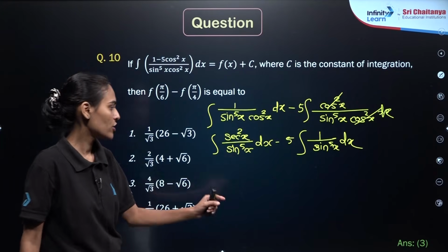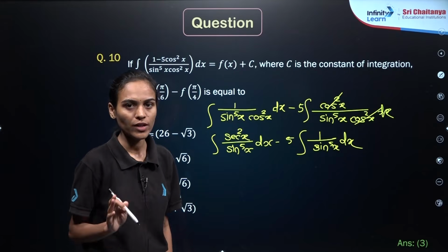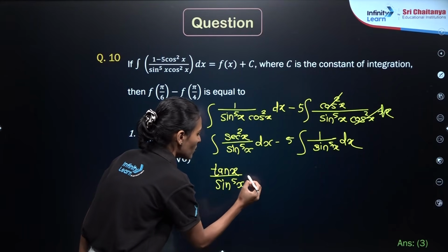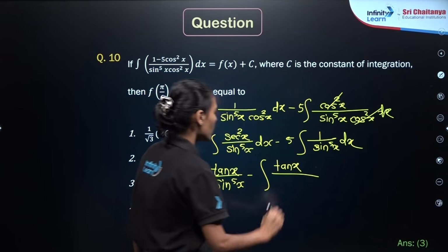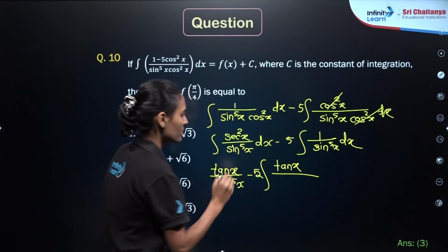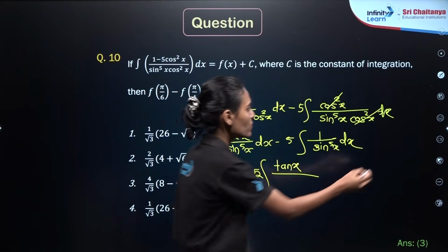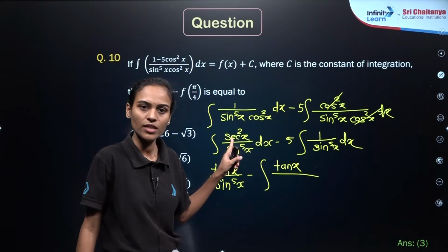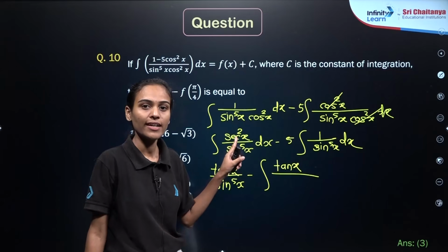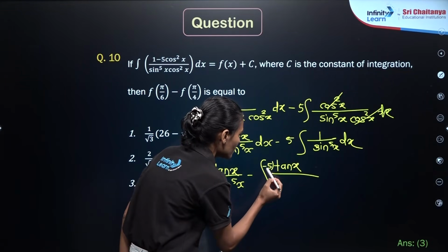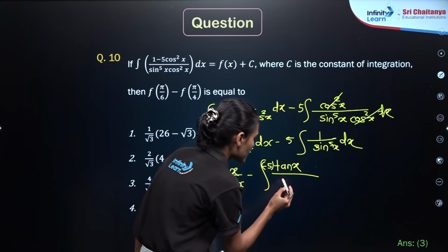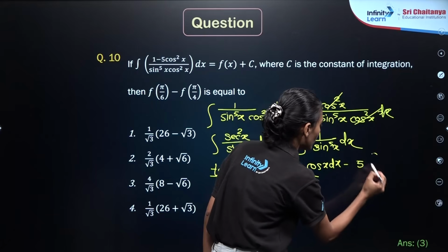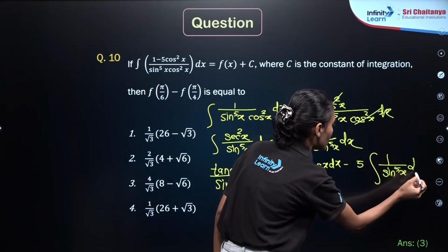Now I will integrate this by parts. The integrable function is sec square and the differentiable function is 1 upon sin power 5x. So it will be, by parts, integration of sec square is tan x, with 1 upon sin power 5x remaining as it is, minus integration of tan x times the derivative. Already you have minus 5 here, right? Minus 5 is there for the next integration, no issue. So now let us differentiate. 1 upon sin power 5x means sin x power minus 5. So this will become minus 5 into sin x power minus 5 minus 1, which means sin x power minus 6, means sin power 6x, into the derivative of sin, which is cos x, into dx, minus 5 times integration 1 upon sin power 5x dx.